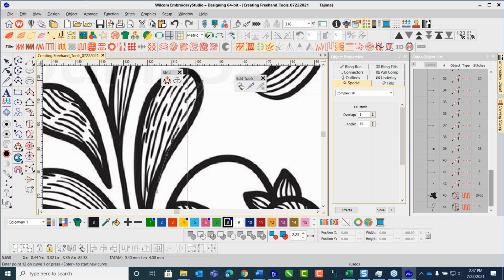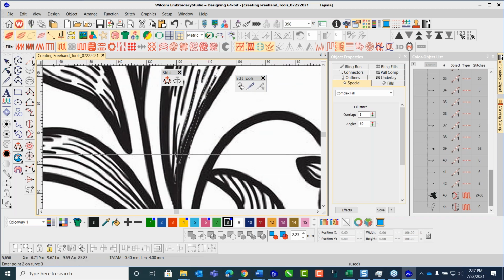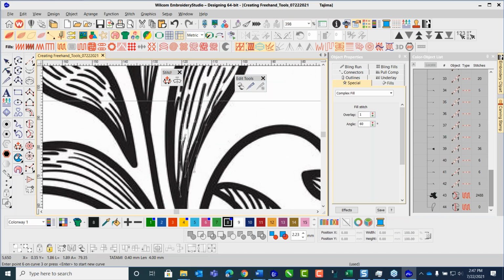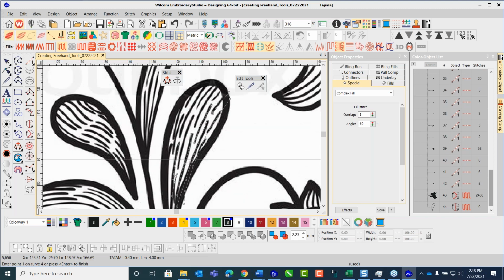And for something like this, I can stop here and press enter, and I can continue like this. I don't have to do a continuation with this one. When I'm ready to stop, I'll just press enter to tell it I'm ready to stop. Or I can continue. It's totally up to me how I choose to do it here.